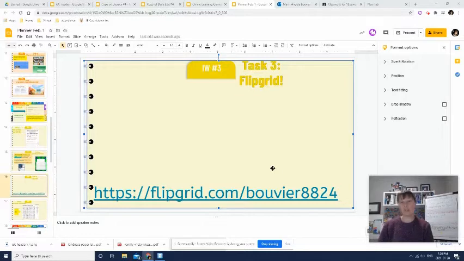Now, one of the things we're going to start with today is sharing a book that we have read, because our class is trying to read 100 books. And if we can read 100 books, we let Scholastic know that we read 100 books. They give 100 books to a bunch of kids in a school that doesn't have very many books. So that's pretty special. So we're going to try really hard to read 100 books. Now, in order to do that, we're going to record that on Flipgrid.